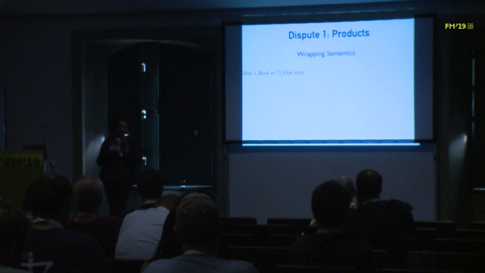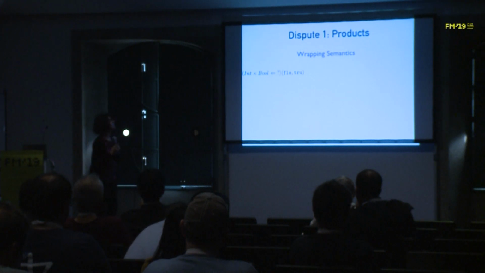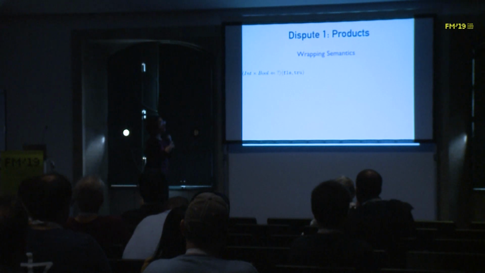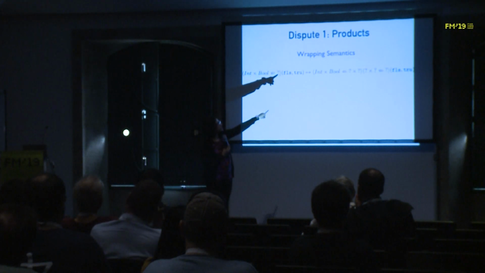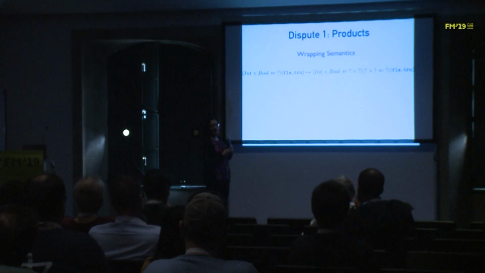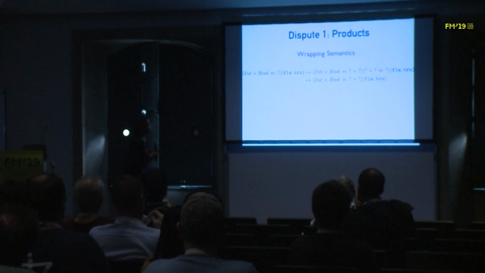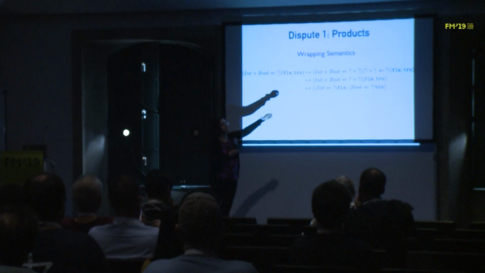Okay, there's been this question of what do we do in the case of products? So the wrapping semantics essentially takes a product like false and true, that pair of two Booleans, and if I try to cast it to an int cross bool, that essentially amounts to saying, okay, cast false, true to a pair of two dynamic values, and then cast from there to int cross bool. And when you do that, as you step through this, you end up eventually checking that true is in fact a Boolean, and on this side that false is an integer, right?